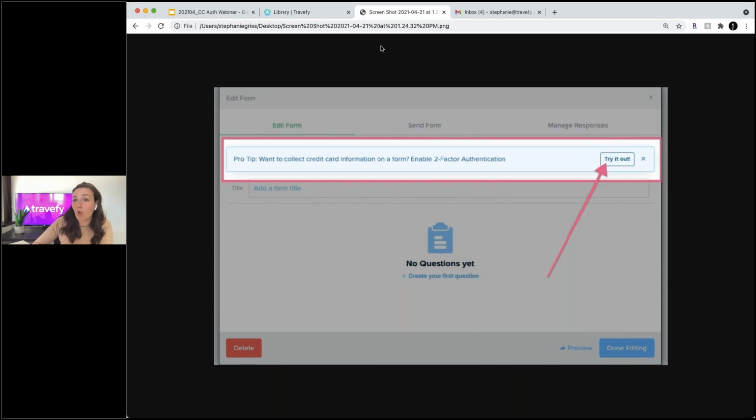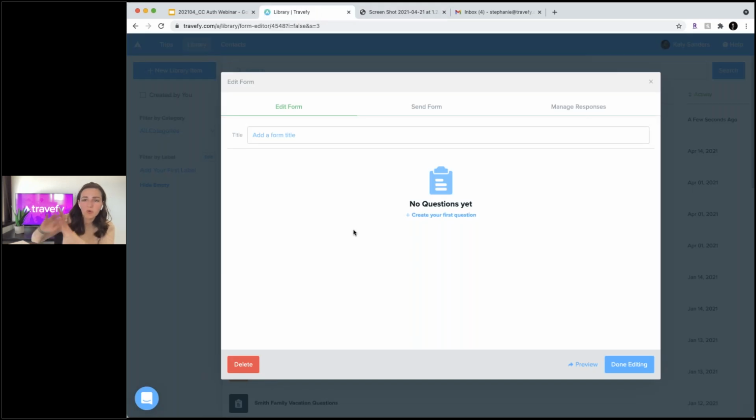That's why we require it, because this is another layer of security in your account, because you're going to have very sensitive information in here. The two-factor authentication is just going to, when you're trying to log into your account, send you a text and you'll have to put in that code that you get right away. So that will have to be enabled in there. Once you have it enabled, it will no longer appear. I already have it enabled in my account, so here's what it's looking like.